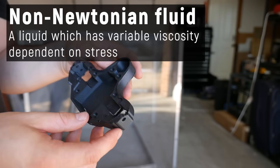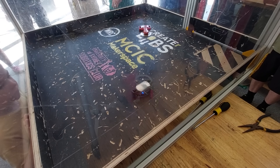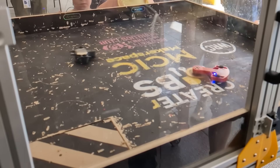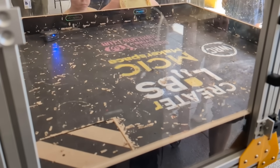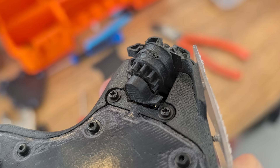The only downside of PBT I've found is that it seems to have a non-Newtonian property to it. It's like that slime you make out of cornstarch — it flows easily at low speeds but as soon as you whack it, it goes rock solid and cracks. PBT seems to exhibit similar failures if you hit it hard and fast enough — really hard, like at the speeds you'd hit it with a combat robot weapon — and if you do that, it properly explodes.